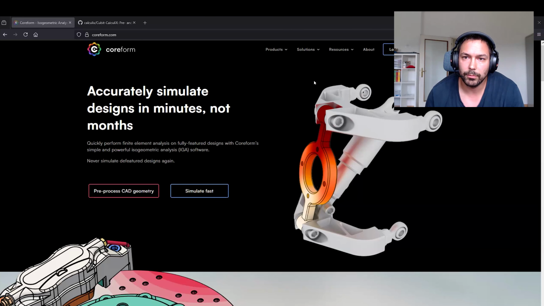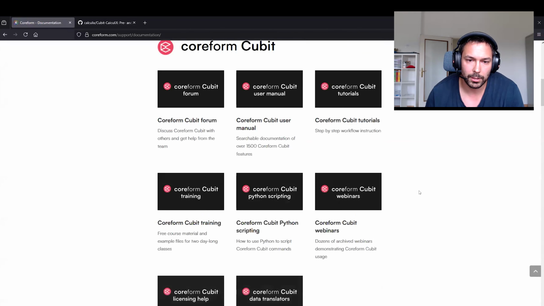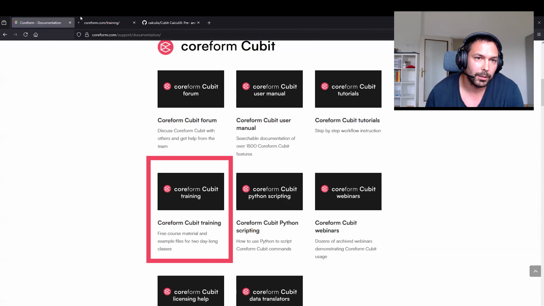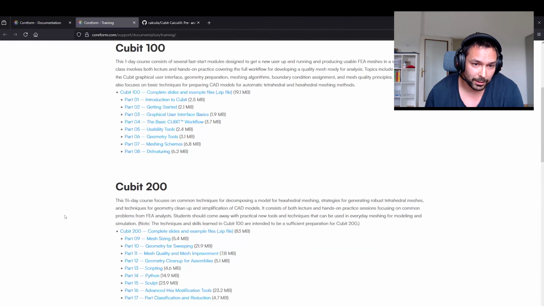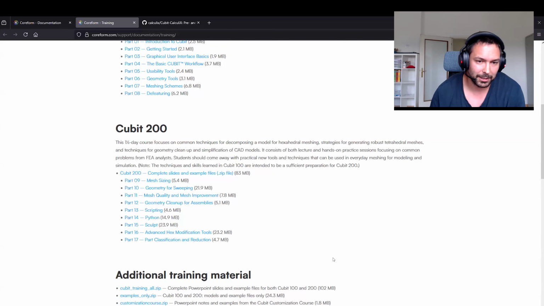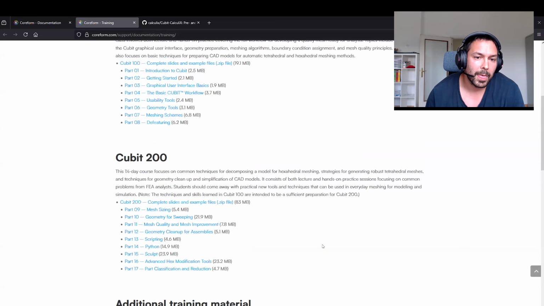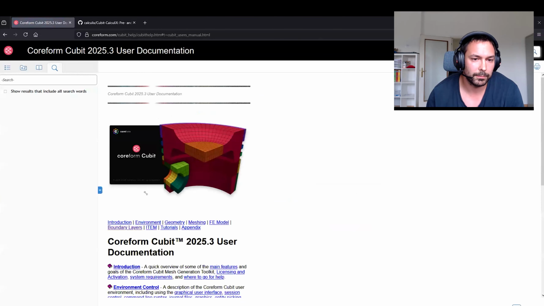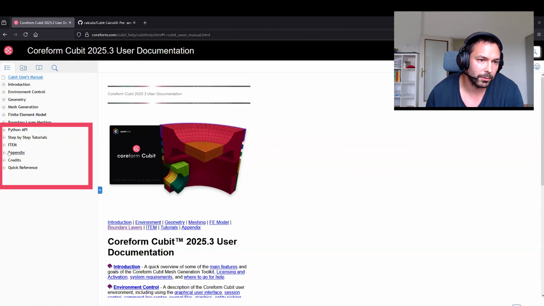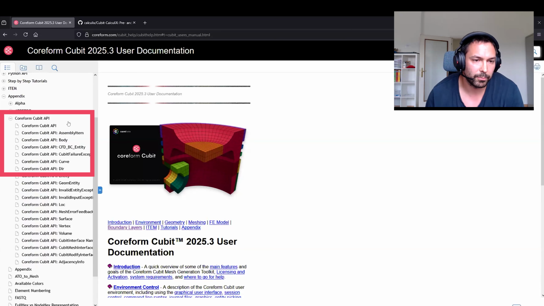The first thing I want to show is the resources that we have, because you can find the methods for the Python API in our documentation. Just want to point out that if you're new to Cubit, please take a look at the training slides that we have. Those basically get you started with Cubit and show a lot of features. Usually it takes like 2 days, but then you know how Cubit really works and how the workflow is. The other thing that we are going to use today is the user manual. It's pretty large. If you want to take a look step by step, what I want to show is where you can find the Python API documentation, because if you script something with Cubit, with Python, you will need that.